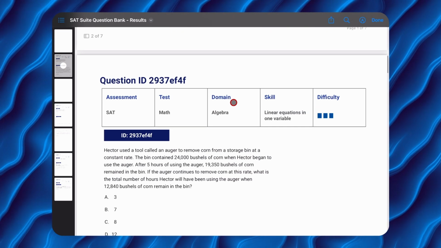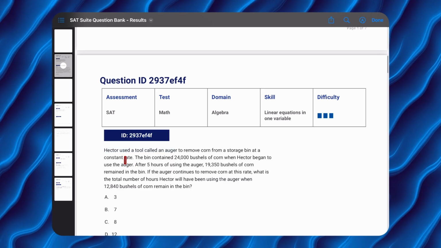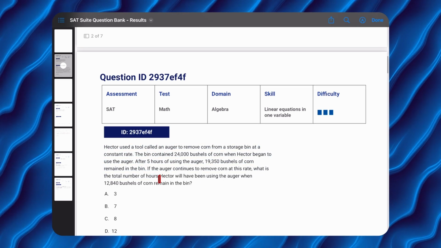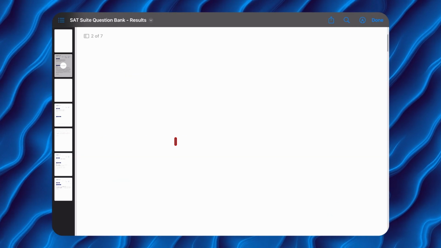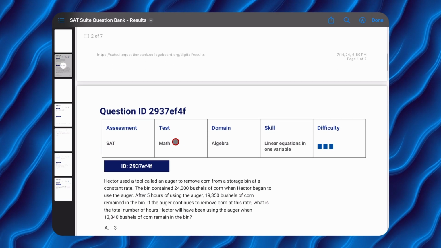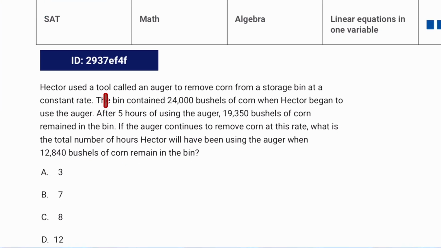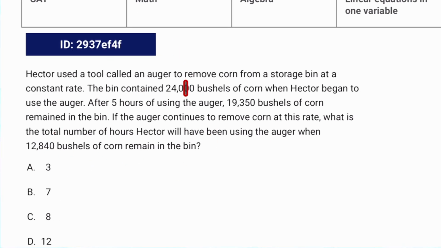So you're going to have the question ID, and then the question right here. So the way I studied with it was I would scroll down from the top, scroll down to this question, scroll slowly until D, and just answer it like I was taking the real SAT right now. So let's say I picked the answer B, just as an example. And when I pick that answer, I'm going to treat the question as if I'm settling on that answer on the actual SAT. So you want to recreate that experience of picking an answer and sticking to it, or contemplating several answers and finally arriving at one.